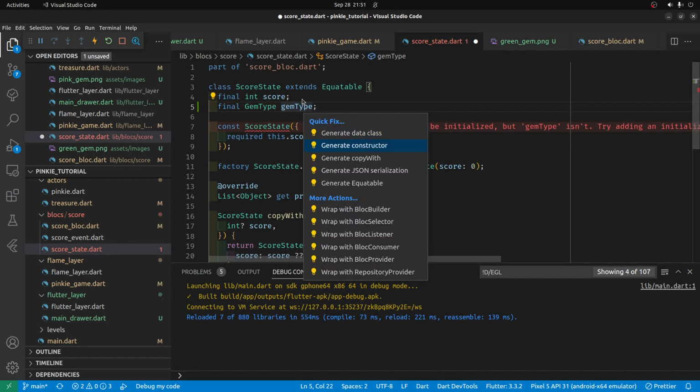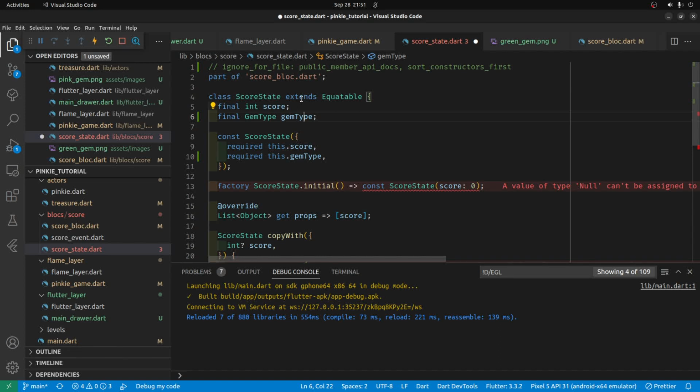Control dot. We'll add it to the constructor, and we'll set the initial gem type.